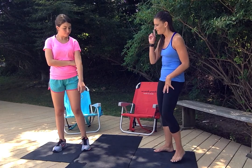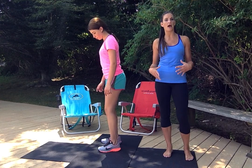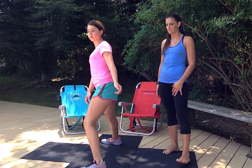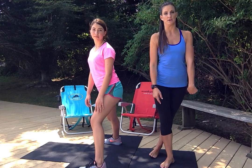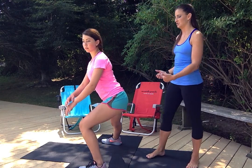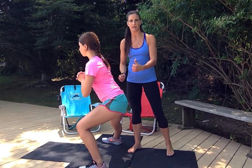Alright, so let's just face this way for the camera so we can see your form. In a lateral lunge, you want to take a nice wide step out to the side. So let's go. Take a nice big step. Perfect. Now just like in a squat, which we do go over in one of my how-to videos, you want to keep your chest up and your hips back. So let's drive all of your body weight into the heel and into your hips that come all the way back. You'll notice that her chest is still up. She's looking straight ahead. Head is up. Gaze is up. Hips are back.